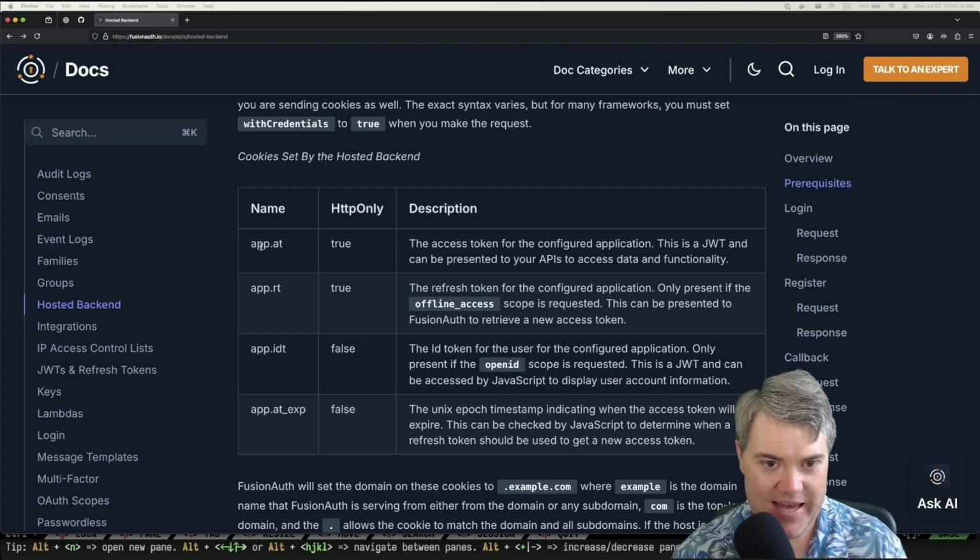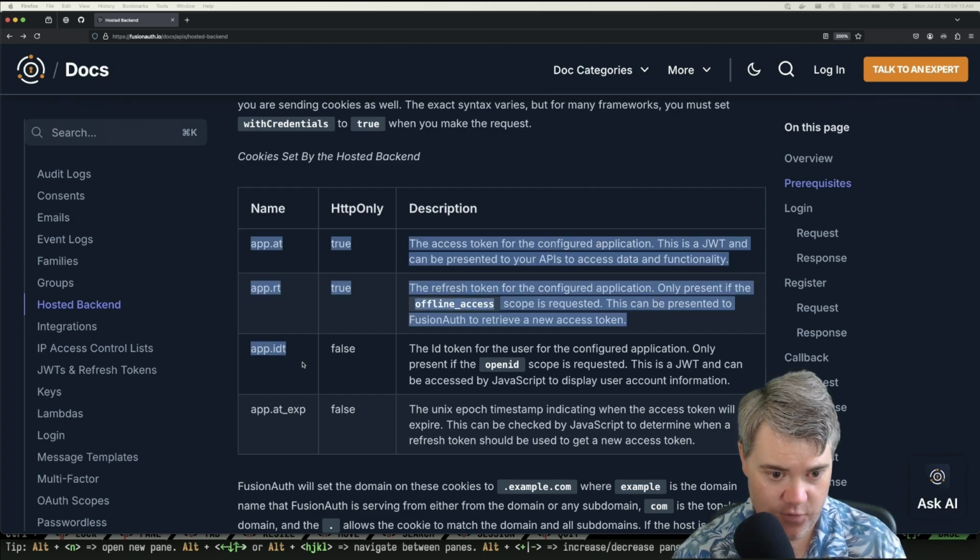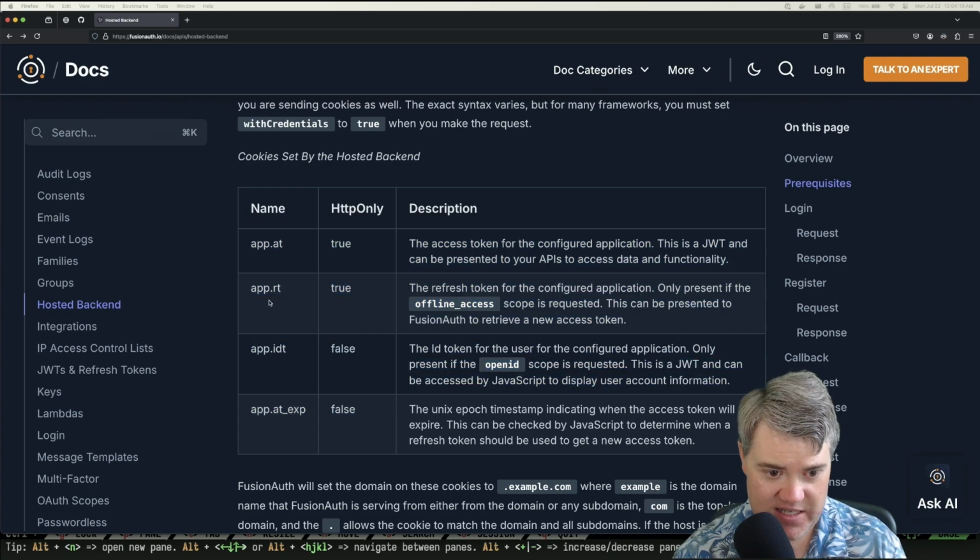Okay, these are the cookies that are set by the hosted backend. So there are 4 cookies: app.at, app.rt, app.idt, and expiration. AT is the access token for the configured application; this is a JWT and can be presented to your APIs to access data and functionality.